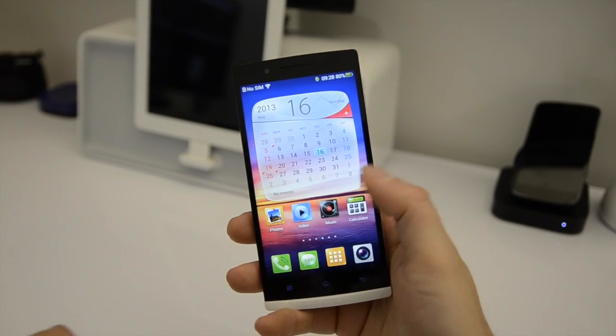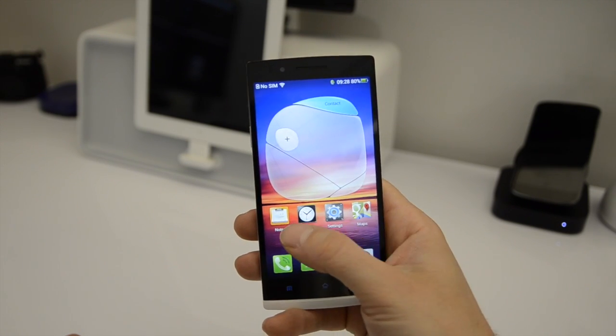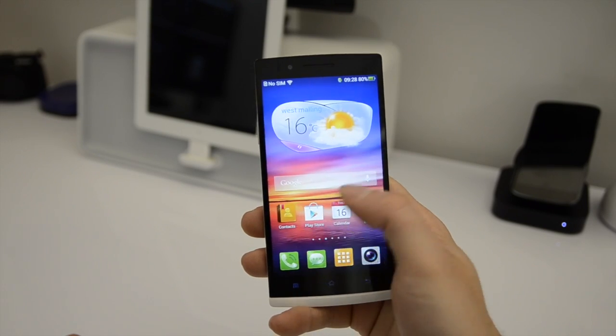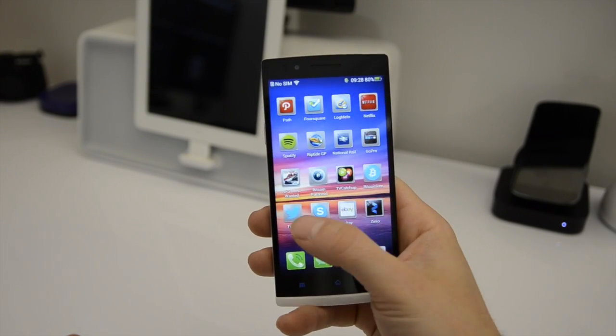Definitely one of the most responsive phones I've ever used. Now the software buttons along the bottom of the display, there's 3 of them. We've got a back button, a home button and also an option button, and that gives extremely nice sensitivity and feedback when you're actually pressing them, and they work fantastically well. I've also found that the screen is extremely responsive in terms of your touchiness around the screen, and everything about this just really does scream speed.